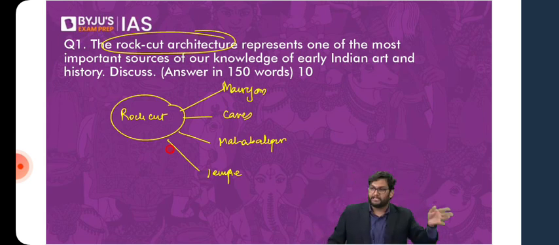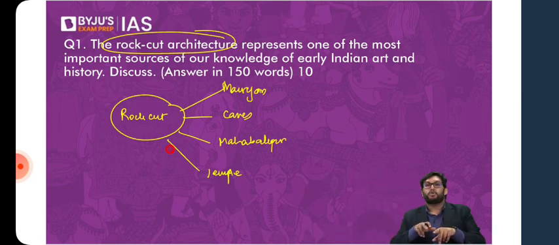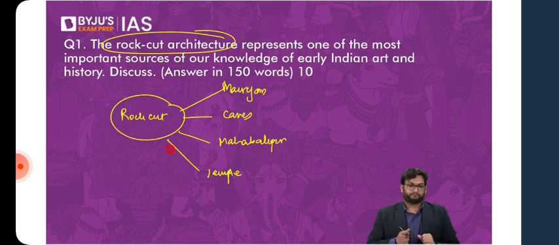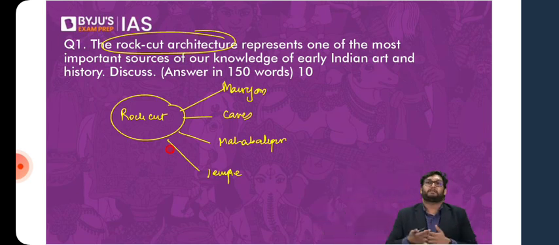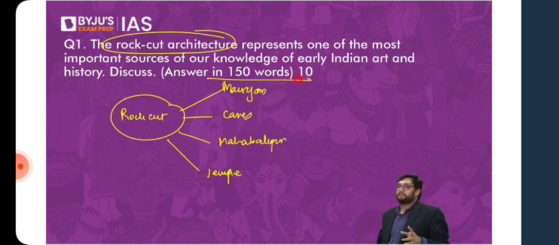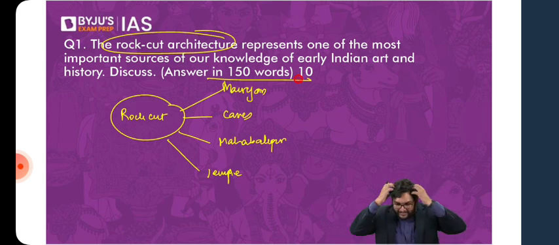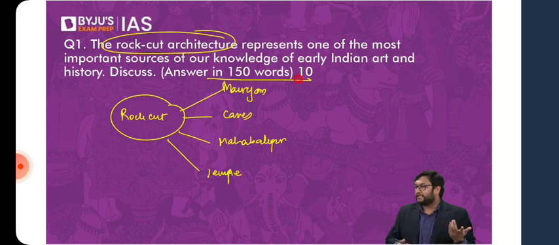This question again is not about how you approach it. It's about what you want to write. Rock cut shows how everywhere there is internal amalgamation. From Ellora to Elephanta, and see, it's only 150 words. You can't give specific details. Again, you have to approach it in a certain way. That is the point I'm trying to argue here. You have to approach it in a certain way where whatever I've taught you in these modules, you have to apply. It's about application of knowledge. It's not about factual knowledge. You will think that in mains they will ask you words, temple names. No, they ask conceptual questions. How can you apply it on the different aspects?